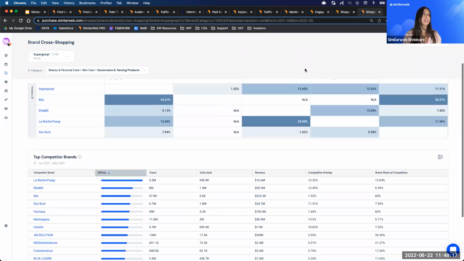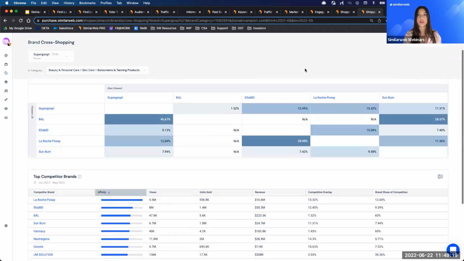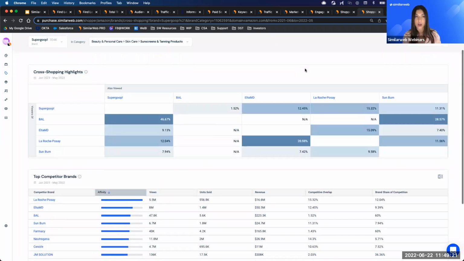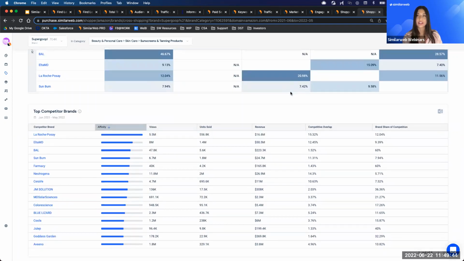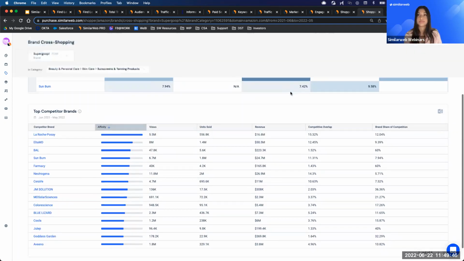And also it allows your portcos to understand where they might have some on platform advertising opportunities. Think of your own Amazon behavior. I know when I look at something, you see sponsored products when I'm looking at a given product page. This is a great place for your portcos to understand where overlap is and where to engage their sponsored product advertising dollars. So you can use this very executional.